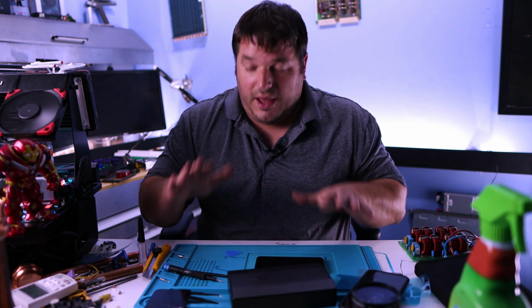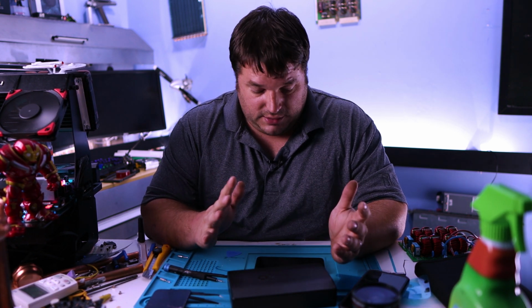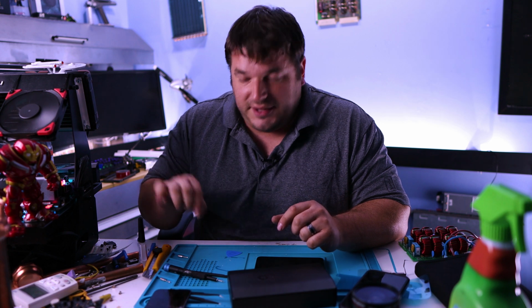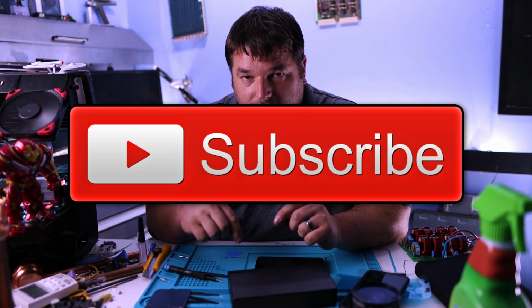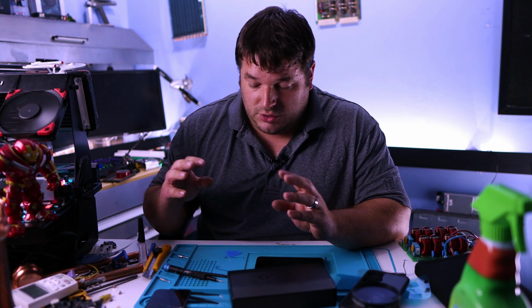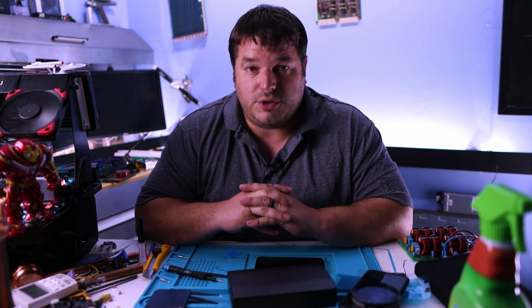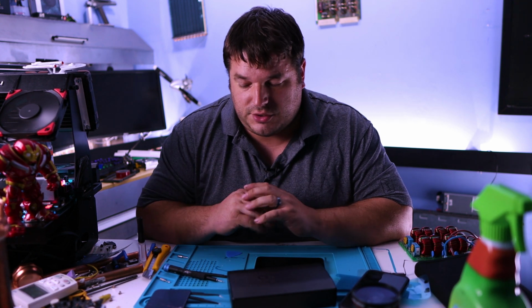One very important thing I need to emphasize is have a build mat. I have this silicone build mat here that I use for quite a few things, carburetor rebuilds and all that, but it has a lot of little pockets that you can put things in. That is very important because there are different kinds and different lengths of screws that go in here, and it's very important that you keep track of those screws and where they go. You never just want to pile the screws in a little pile and then hope it'll go back together right, because you can totally brick a phone doing that. So that's important: a build mat and having something to organize all those tiny little screws.